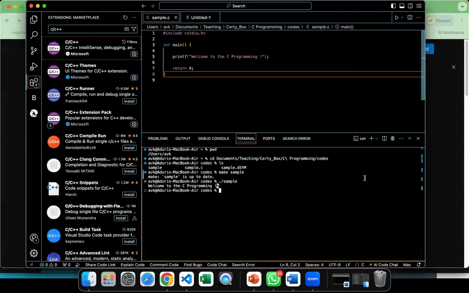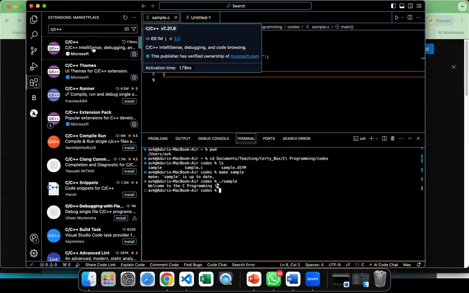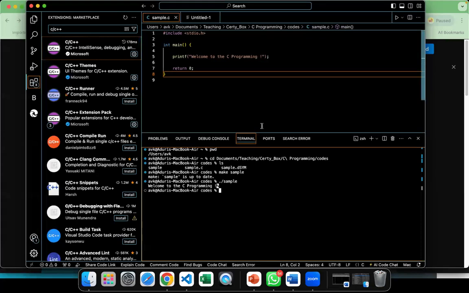If you use this Visual Studio and add this extension, then the compiler will automatically get downloaded for you. If you are not using Visual Studio, then you have to install a compiler called GCC compiler, which is needed for C programming to compile and run the program.